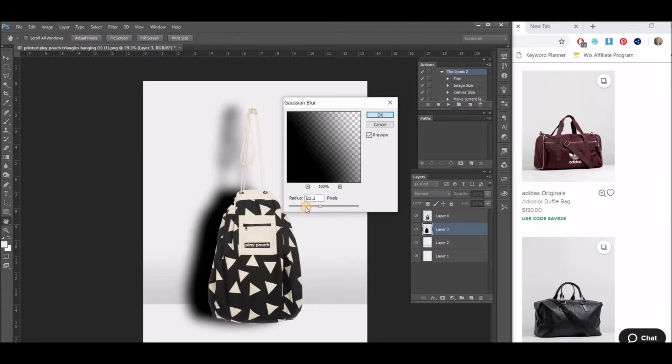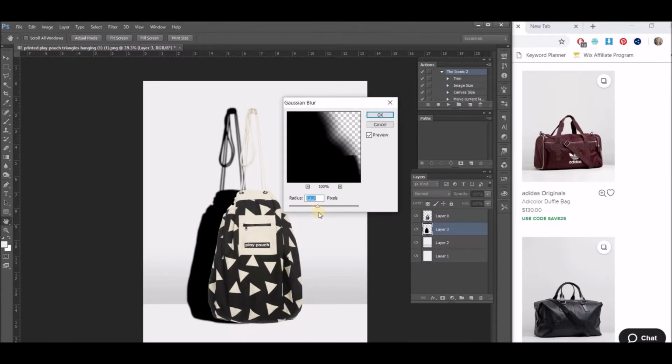Okay, now play around with this, and just have a look at some existing examples. You'll see that it's not too blurry, but it does have a bit of a blur. You can change this at a later stage, but just sort of pick a spot where you think it's kind of roughly the right one. I'm going to go for 30 pixels radius, okay?